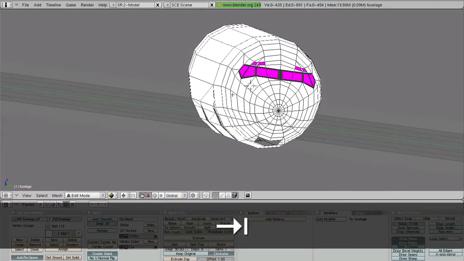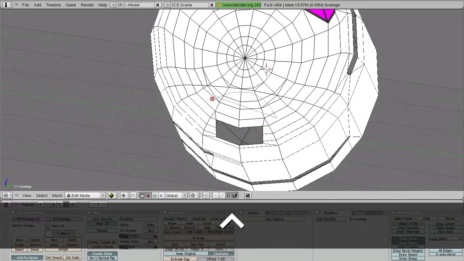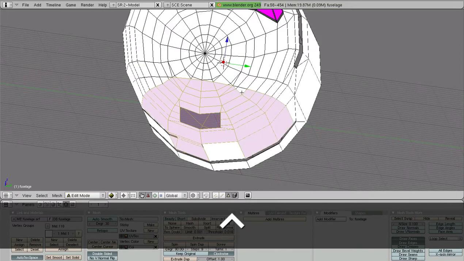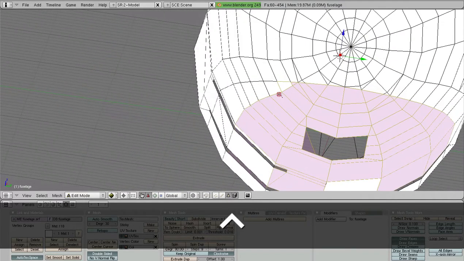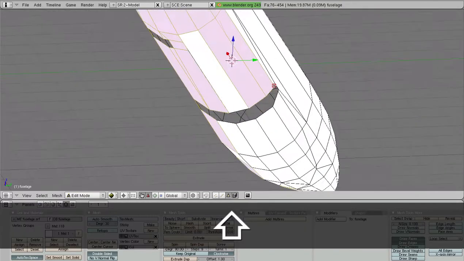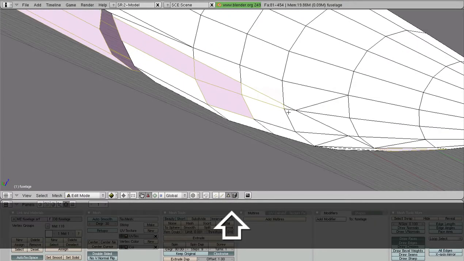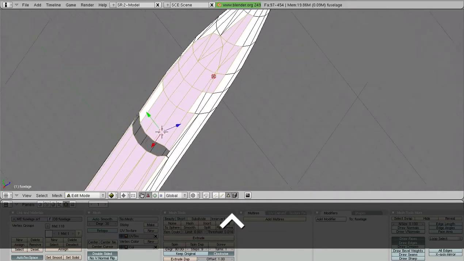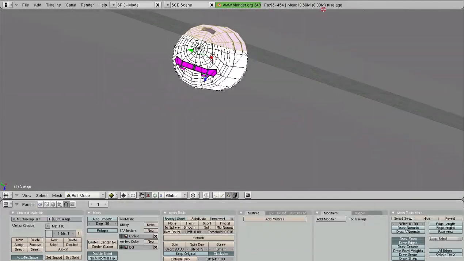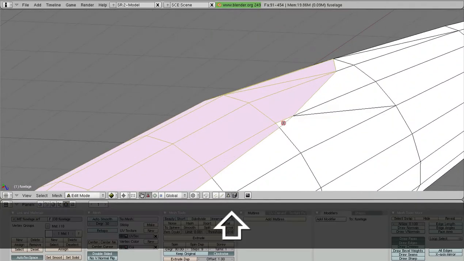What I'm going to do is go back into edit mode. Go back and move into the face mode and start control loop selecting a lot of these faces. This will save a lot of time. Now for the little itty bitty ones, you might just go in and individually select them if it's getting a little bit difficult there. So ones right around the edges can be a little bit harder to select, but don't worry too much. Okay, so we have a few that wound up outside. So just by clicking them again, we can deselect those. And let's just make sure we have that. There we go.